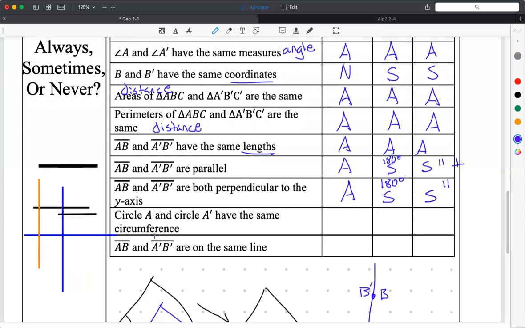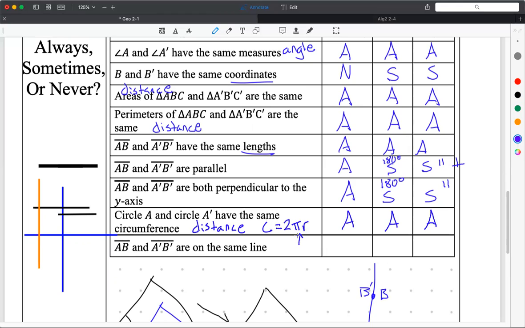The circle circumference. So circumference is a distance word, the distance that I walk on the outside of the circle. So I'm going to write the word distance in my notes. So distance in general isn't always, always, always. Another way of thinking about this is the formula of circumference or the formula of area is dependent upon tiny distances. If you remember from 8th grade or whenever you did circumference, circumference is equal to 2 pi r.